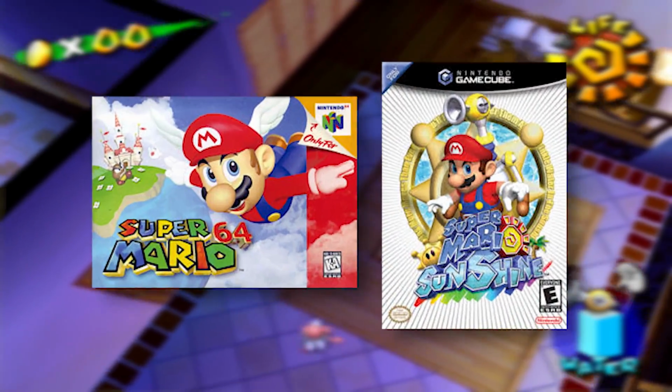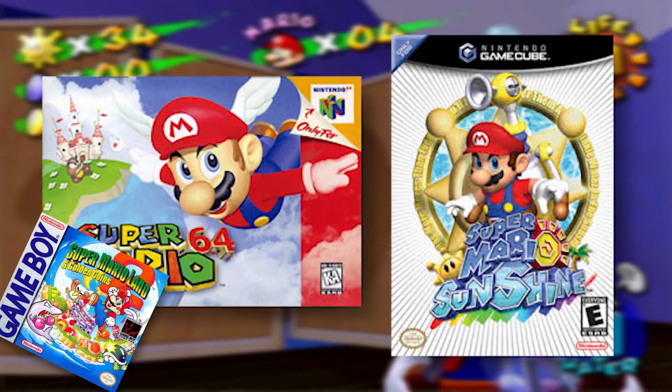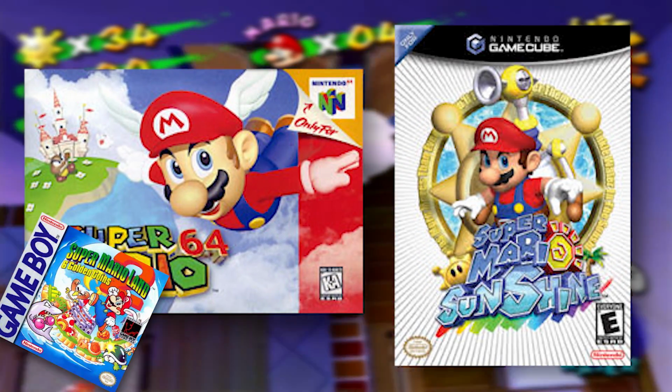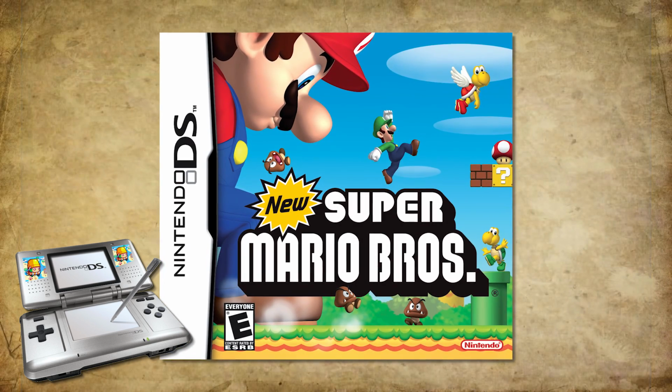However, where would all of this go after these 3D games? We hadn't seen a 2D title in 13 years after all. That ended with Super Mario Land 2: 6 Golden Coins. Well, the 2D games returned at some point thanks to the Nintendo DS, because on this console we saw the very first New Super Mario Bros. game.